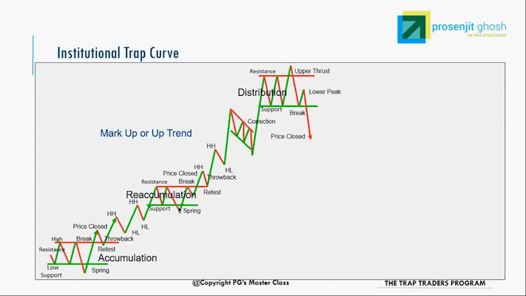Now Anshul has a question, why is it called distribution? It is called distribution because whatever I have accumulated at the accumulation level, now I am distributing it to everyone. I mean, I have bought 1 lakh shares. Now price has moved up, right? So I want to make profit, Anshul, right? I will make profit. I will not give it to anyone. So what will I do? I will distribute my shares amongst all the sellers.